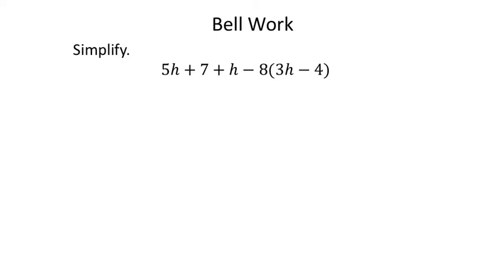For this bell work, we should probably notice right off the bat that there is no equal sign. So there is no need for principles of equality on this. Even with that though, we see first off, hopefully, that there is no equal sign, but then we should see these parentheses right here, which means we need to do some distribution, and it's not just 8 that we're distributing, it's -8. So that'd be -8 groups of 3 H's, which would be -24 H's.